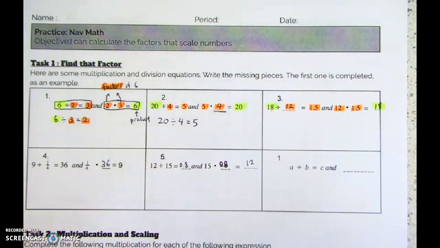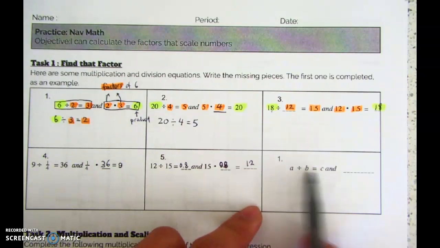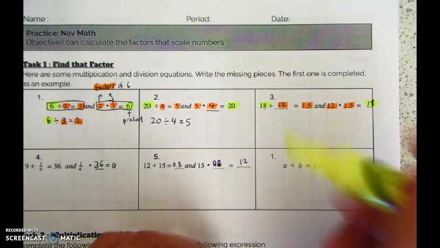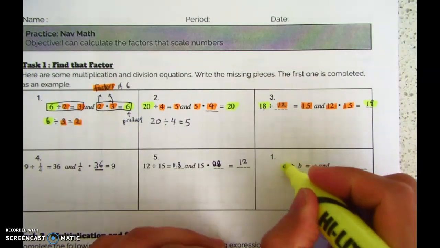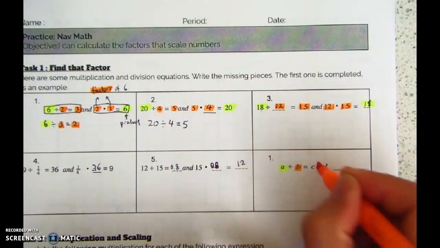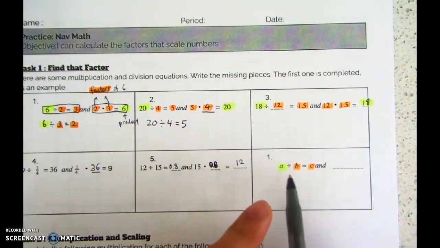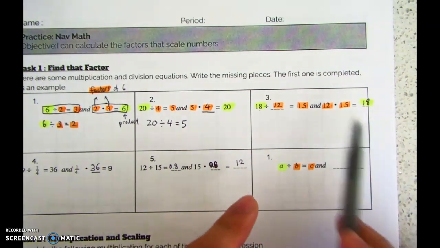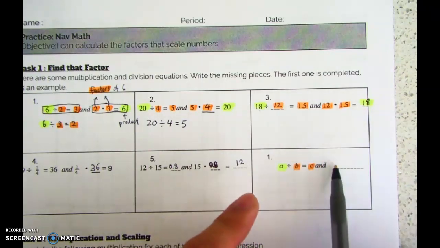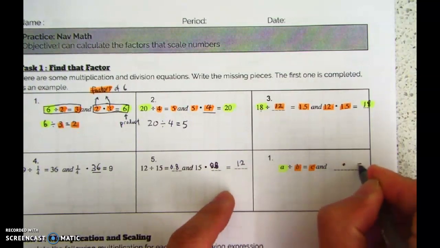Now, again, I want you to think about the relationships moving forward with these 3 numbers, and we don't have numbers, but we have letters, to recognize that whatever letter you start with, that is my product, and the 2 letters that I end with, those are my factors. So I want you to pause the video and see if you can rearrange these in the other manner so that you have something times something equals something. Go ahead and pause the video and see if you can do that on your own.